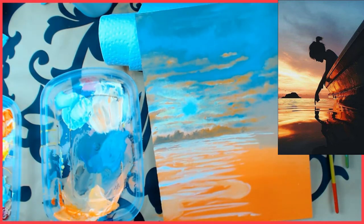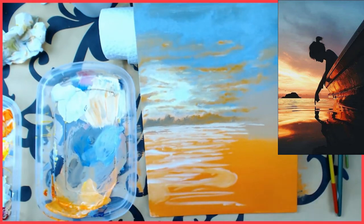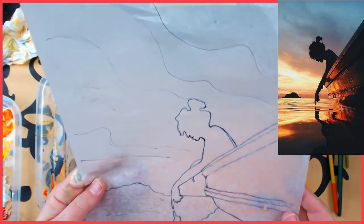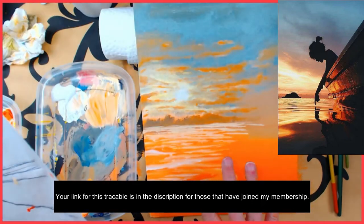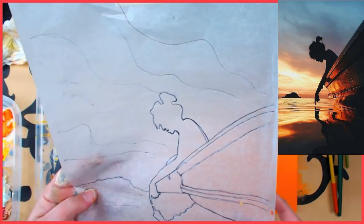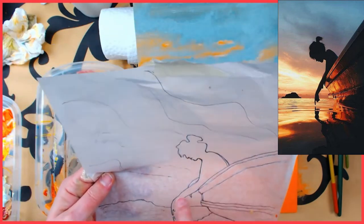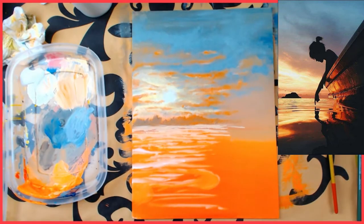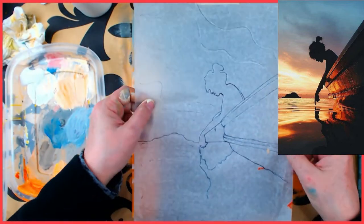Okay, so I'm just going to leave this for now and let it dry. We have the girl that's in the rowboat. Now, I've made a drawing on some paper. So I'm going to make sure this is very good and dry, and then I'm going to take some carbon paper and trace this out so I know where to put my shadows. So now I'm going to take my paper and we're going to trace this out.